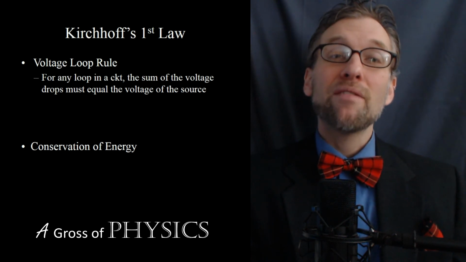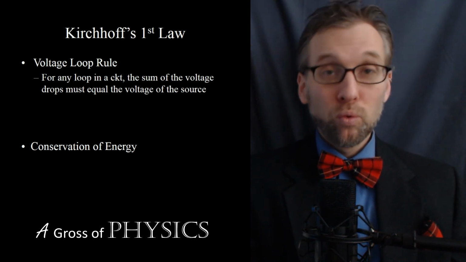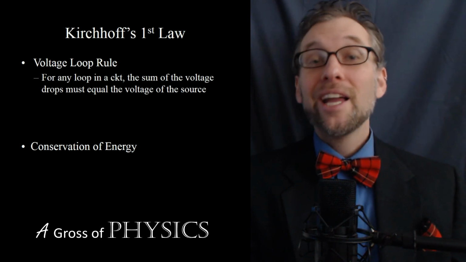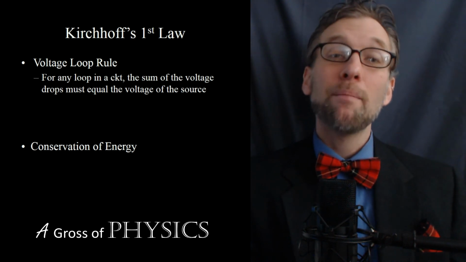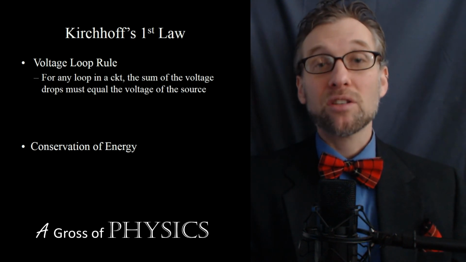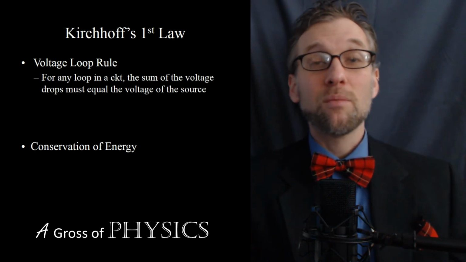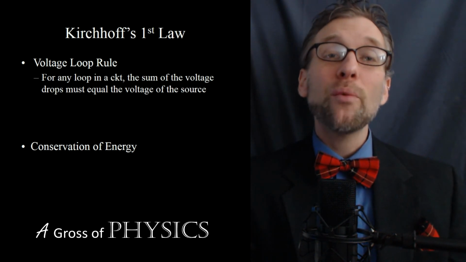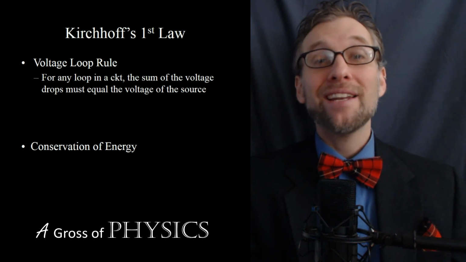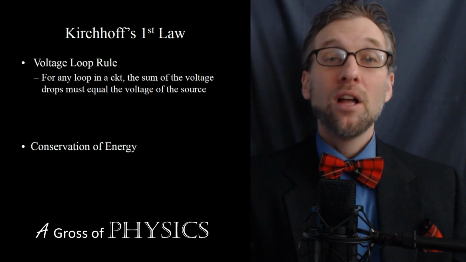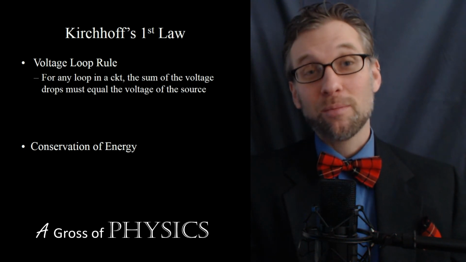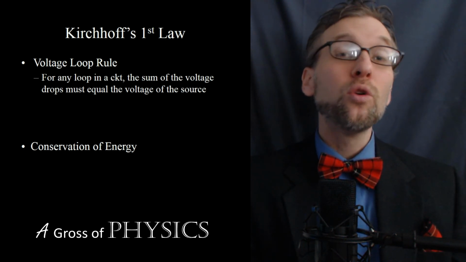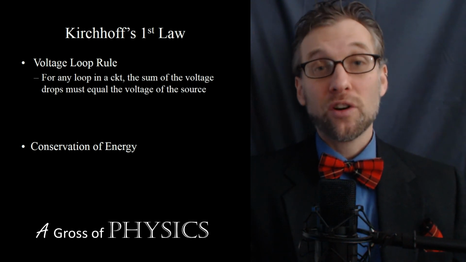The reason we have a specific and separate rule, other than saying series circuit, is because some circuits are a combination of series and parallel, and we call them complex circuits. In complex circuits, some sections can be series and some sections can be parallel. You can't just apply the series or the parallel equations to the circuit. Certain parts apply to series and certain parts apply to parallel. So we can use the loop rule for any loop in a circuit.